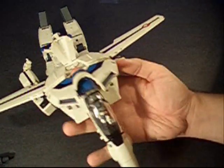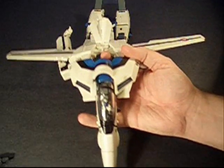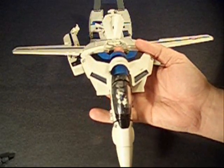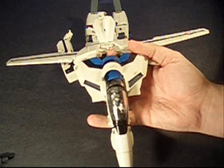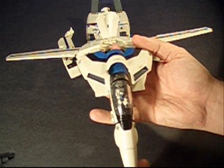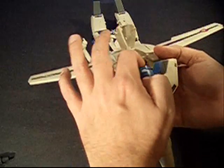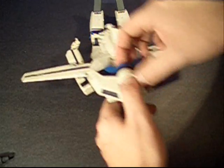So here's another nice detail. In addition to the legs not only looking anime accurate without having to swap parts, removing them and then reattaching them to the nose cone, it also has a built-in heat shield. Usually heat shields were the type of item that you had to add on after you finished transforming it. And it's nice that they've actually included it in here. Again, a little finicky, the little rail it's on.